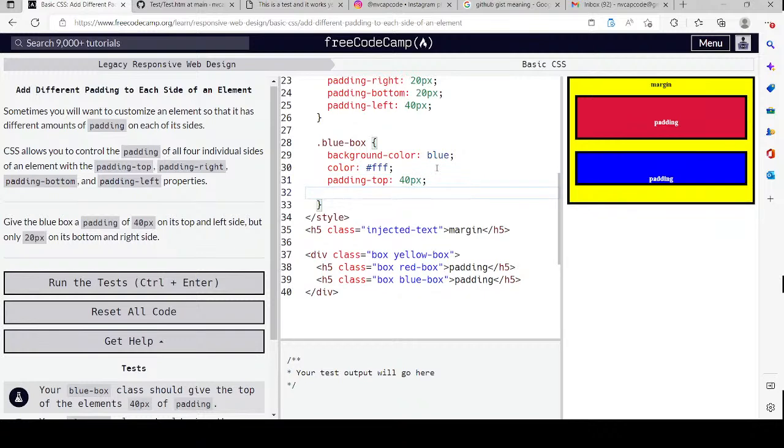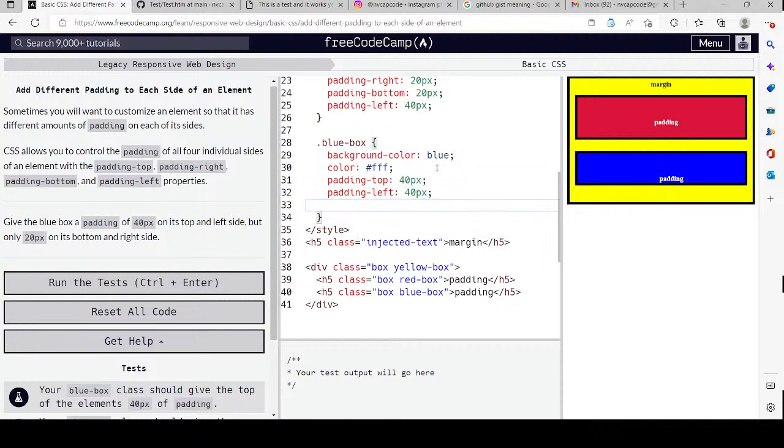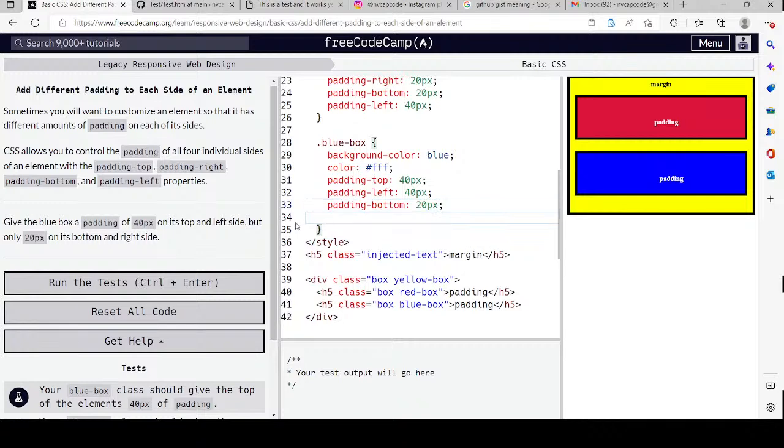So padding top and padding left. And then 20 pixels on the bottom and right. Padding bottom, 20 pixels, and padding right.